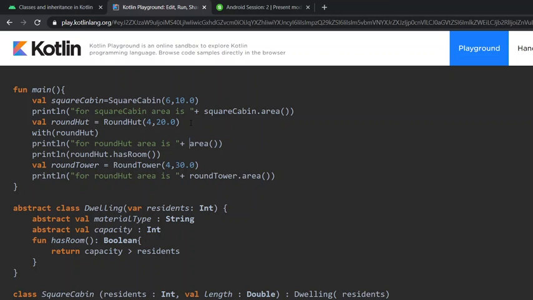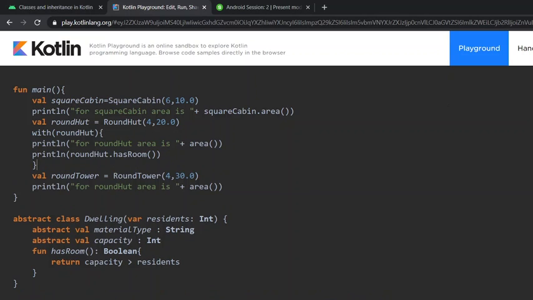Right, delete this one. Delete this one too. Let's wrap it in curly brackets. Let's run this.